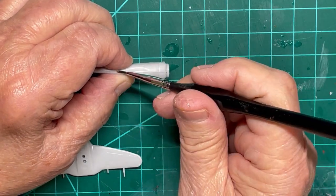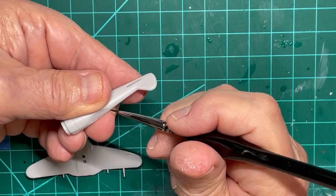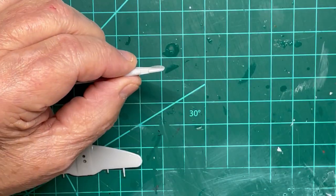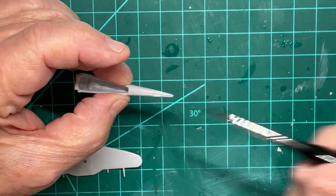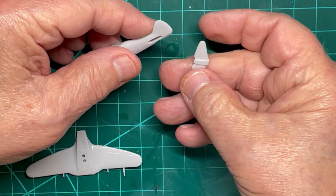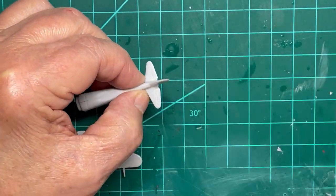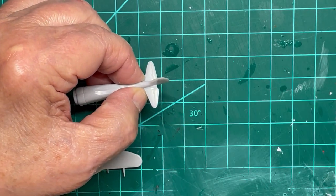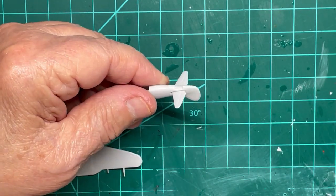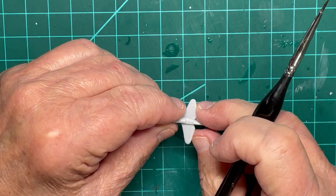There are only four items to cement together to complete the main body: the fuselage halves, the wings, and the stabilizers. The fuselage halves are the first parts to cement, and I am using Plastruct plastic weld for this operation. The stabilizer is one piece and slips through the opening at the rear of the aircraft. Set this aside to dry for 30 to 45 minutes.